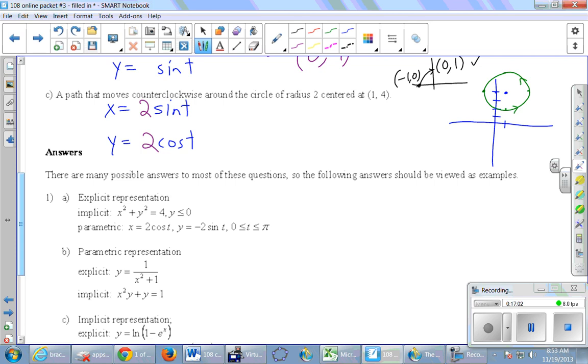And we need the center to be at 1, 4 instead of 0, 0. Okay, so what does that mean? Well, right now we've got the circle centered at the origin. But what we need to do is move this center point 1 unit to the right and 4 units up. That is to say, you need to make x 1 bigger than it was, and you need to make y 4 bigger than it was. And that's true for every point, right? Like this point here on the extreme right corresponds to this guy as long as you go 1 to the right and 4 up. So how do you make x 1 bigger? You add 1. And how do you make y 4 bigger? You add 4.